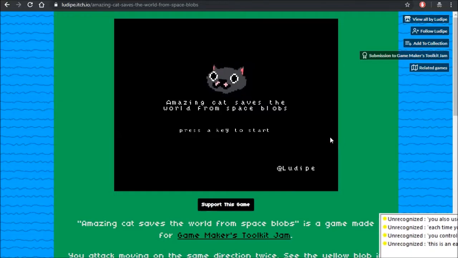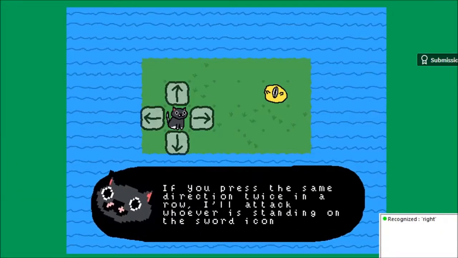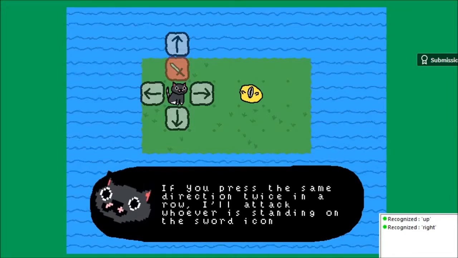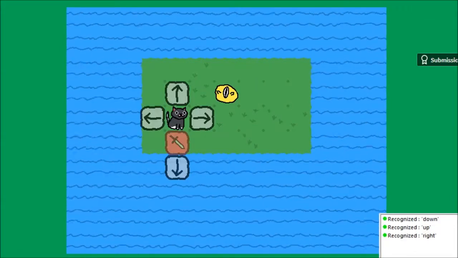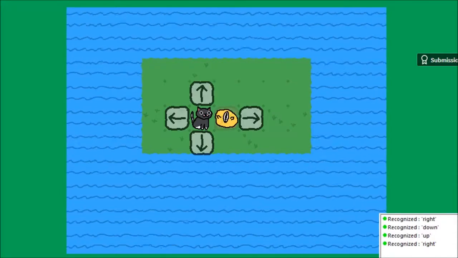You need to click on this box in order to be able to start playing the game. Right. Up. Down. Right. Now it's in the attack square I've been making.